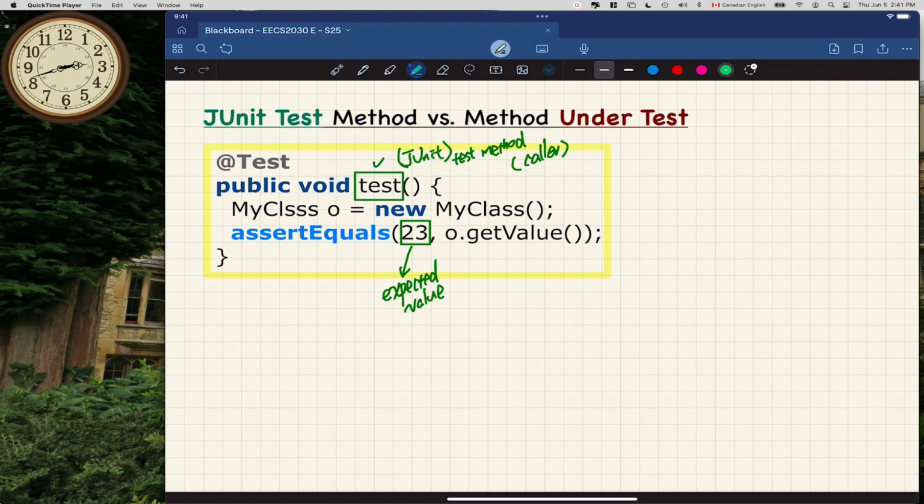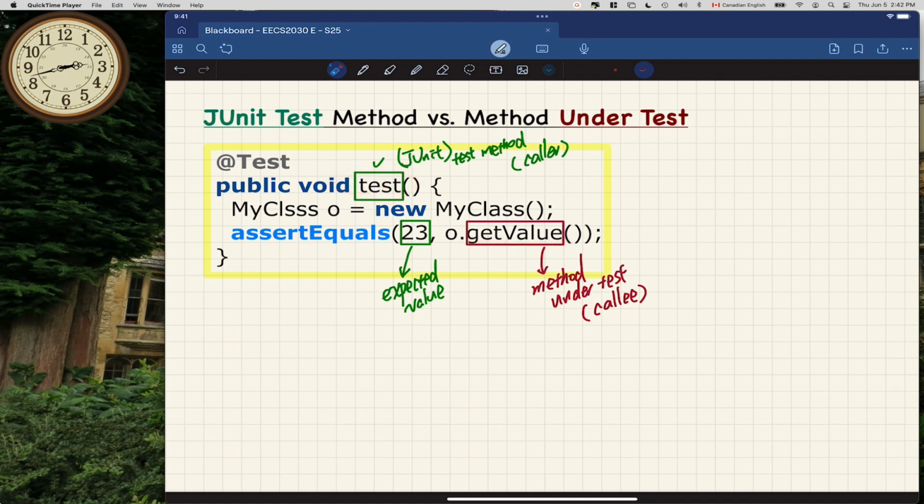So first of all, you can see over here, getValue. This is the so-called method under test, or basically a callee. So the caller, which is a test method from JUnit, is calling this method under test as a callee.